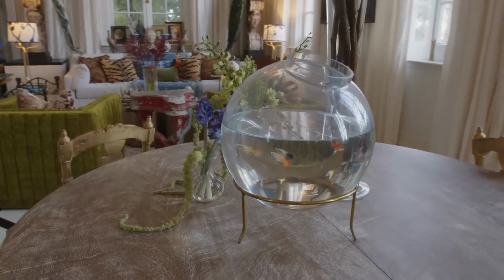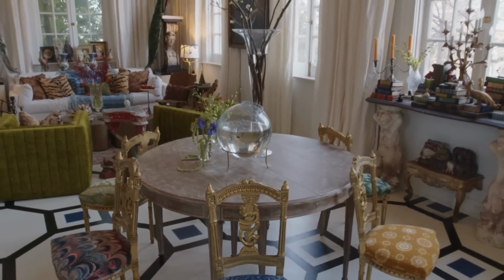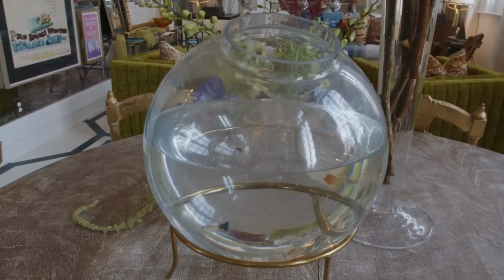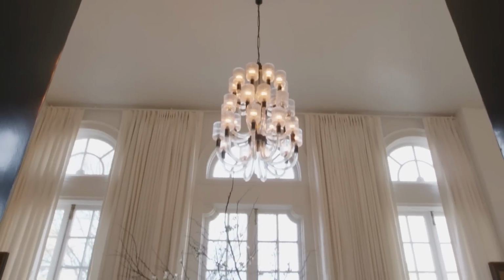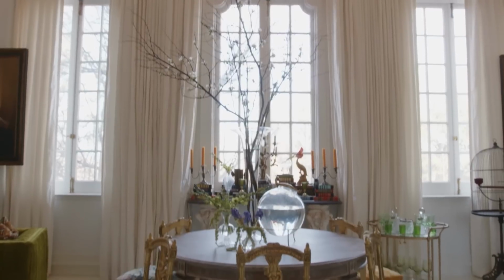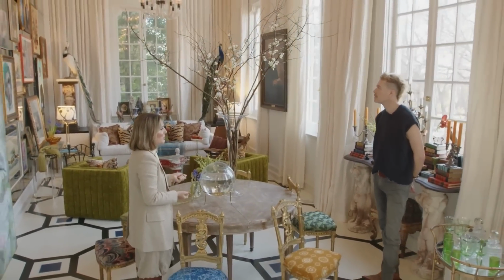So we've got this amazing table we found on First Dibs, and it expands, but we like keeping it as more of a center round table. It functions with the way the rooms work. And we have always had this vision of a giant fishbowl with goldfish. I mean, why wouldn't you have that? So we finally made it come true. But I think this is all about the obscure and things that keep you questioning. And so aside from having a lovely vase of flowers, you've got to have something that's intriguing, and that's where the fish came into play.